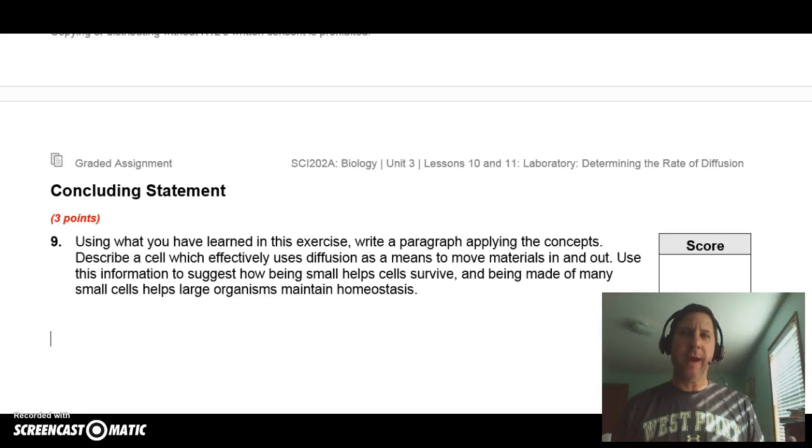So if you have to move, let's say, 2 centimeters, and 2 centimeters gets you from the edge of the cell to the center of a small cell, that's good. You've reached all the way through to the center of a cell. If 2 centimeters gets you only a third of the way into the cell, then diffusion needs to continue to take place, and in the large cell, it takes longer to get all the material either in or out, whatever is going on in a cell. So let's see what that means, and here is part of this answer.